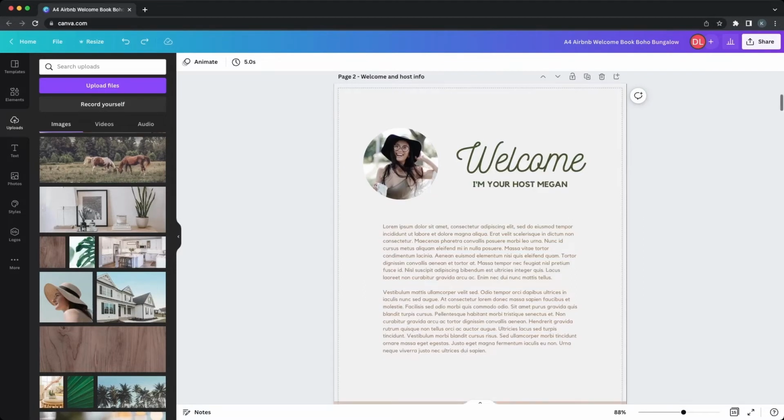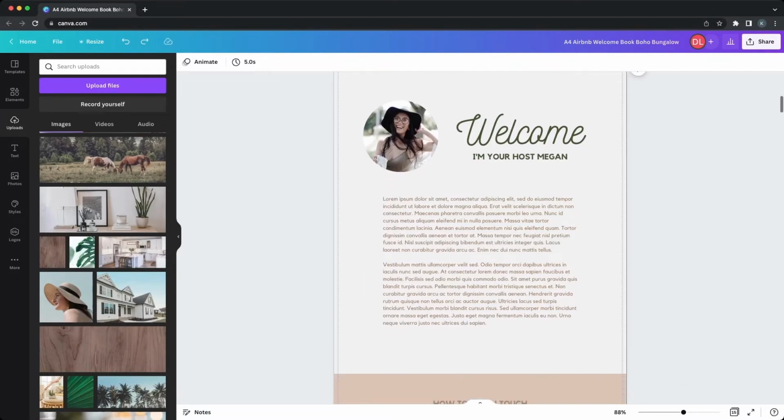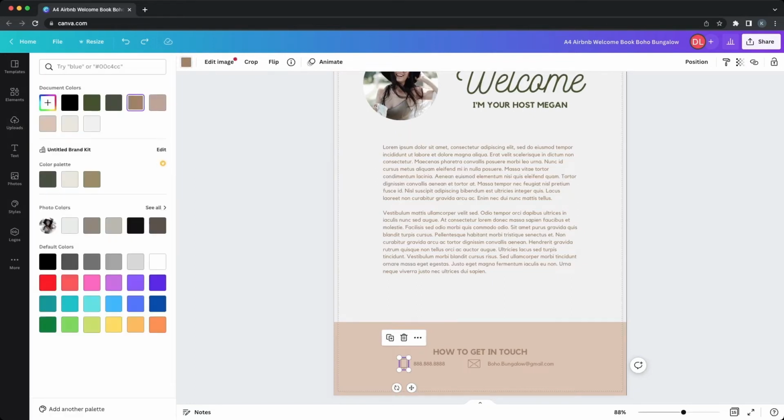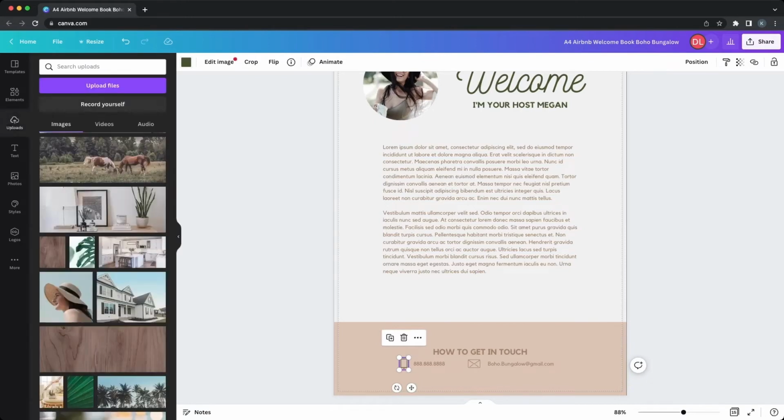So if you need to edit the color of any of the icons, so here are some at the bottom of this page, all I'm going to want to do is just click on the icon, and then same thing, up here in the left-hand corner, you'll see the swatch of the icon color. I click on that swatch, and then here I'll be able to click any color that I want to change that icon to. So let's click there, and you can see now the icon is this color.